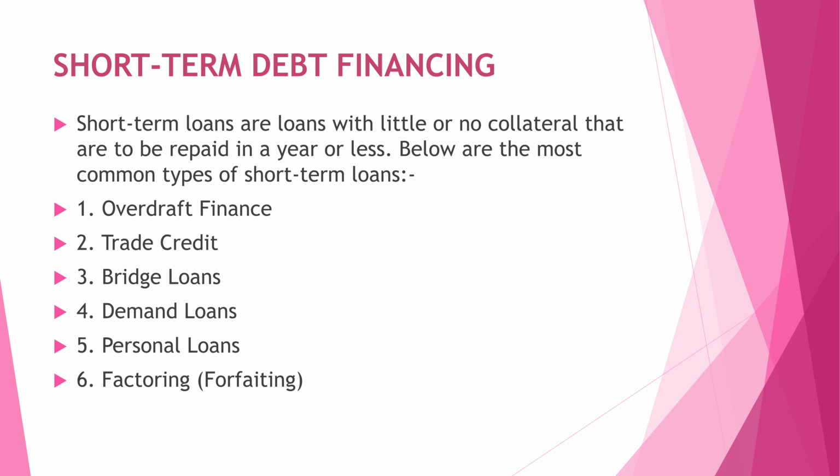The overdraft is specifically designed to allow the business to cope with seasonal cash flow fluctuations. You don't get the same amount of money on the business every month. Sometimes you have more money, the other month you have less, or even just on particular days. Today you have more business, tomorrow the business is low. So there are fluctuations in the amount of money that you have in your account.